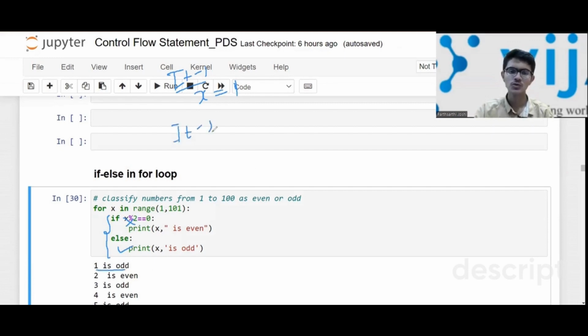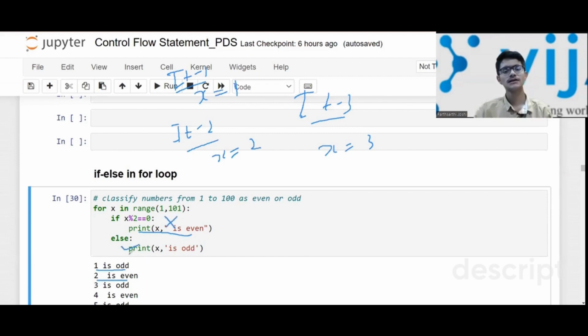Then in iteration 2, x becomes 2. Again, the condition is checked and this time the condition is satisfied. So print x is even, "2 is even" is printed. Then iteration 3, x takes the value 3. Now this condition is not satisfied. The else block is executed, so I get "3 is odd", and so on till 100.